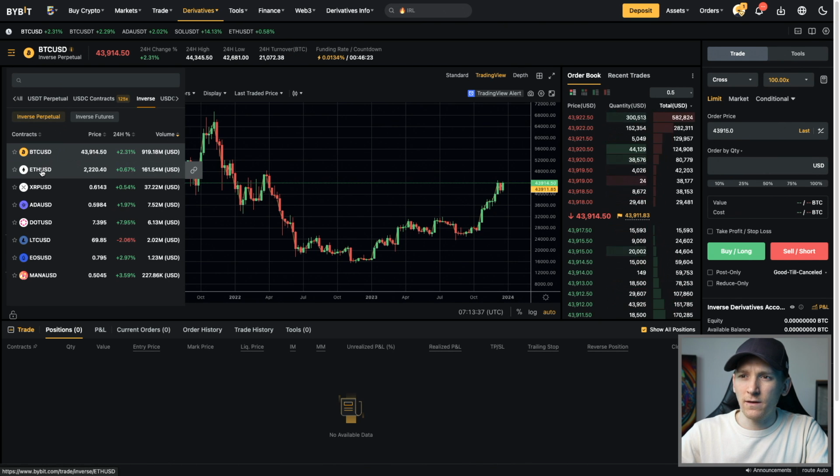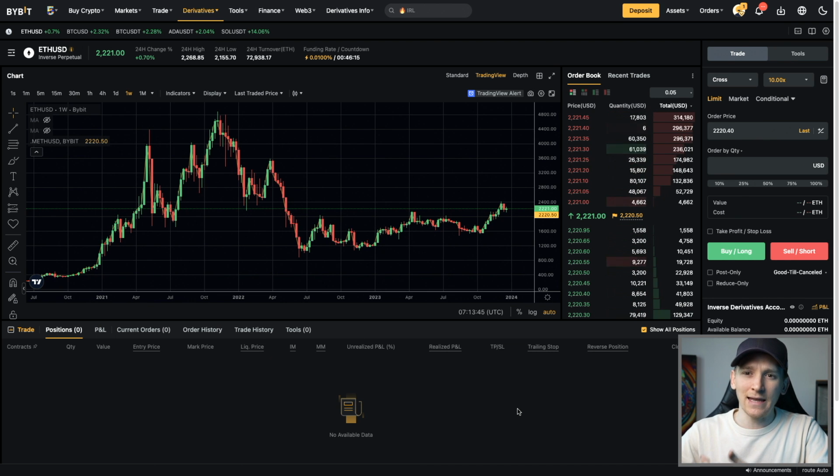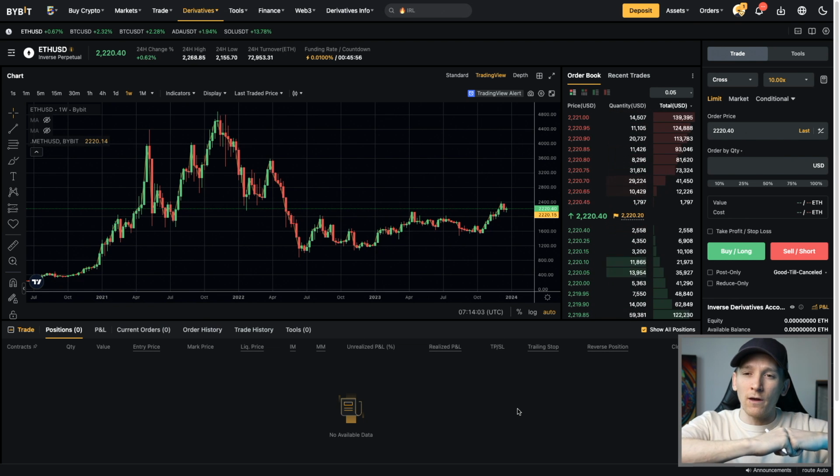So ETH/USD like this. Now what you can actually do is use Bitcoin as collateral to take a short position in ETH. What you're doing is using some collateral in BTC because you think Bitcoin is going to outperform ETH, right? So you're using Bitcoin collateral to take a short position in ETH. So what you're doing is essentially saying Bitcoin will outperform and go up in value versus ETH. Doesn't matter if they both go down in dollar terms or up in dollar terms. You're just playing a spread between the two assets.